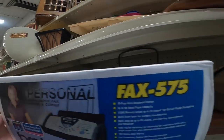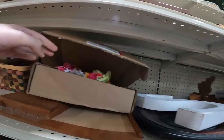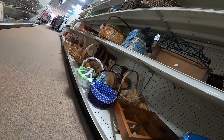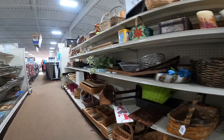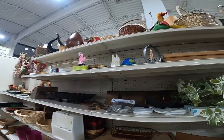Look at this — here's something crazy: a brand new sealed Brother fax machine for only $14.99. Goodwill did not price that one correctly. These things sell for a lot of money brand new sealed. Just like a lot of electronics I've mentioned — VCRs, combo units, DVD recorders new sealed — you're looking at probably over a thousand dollars on certain models.